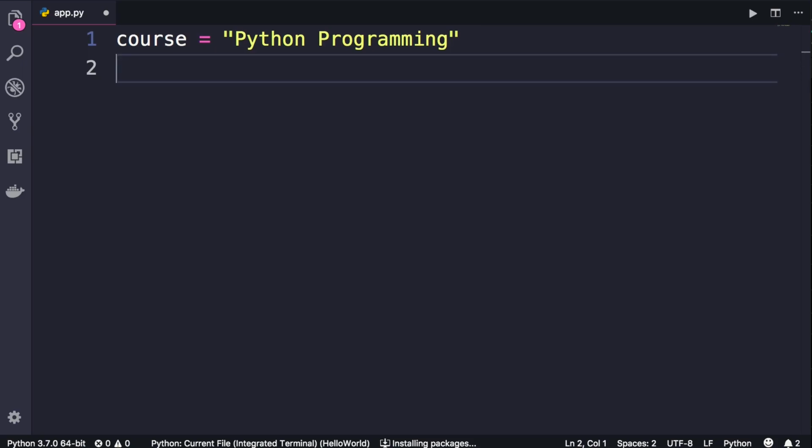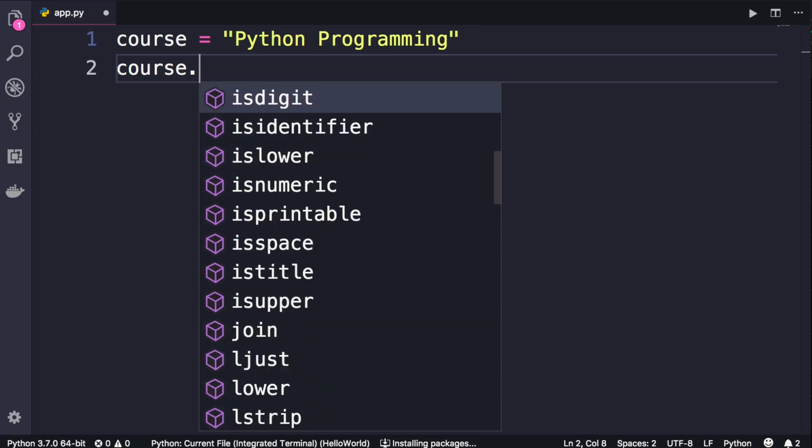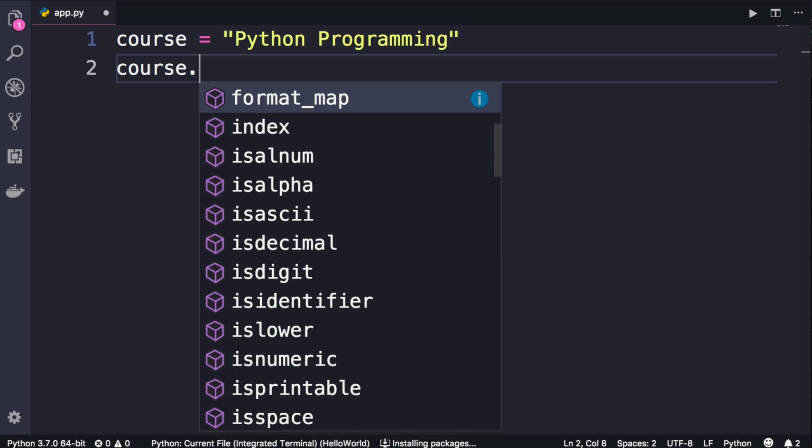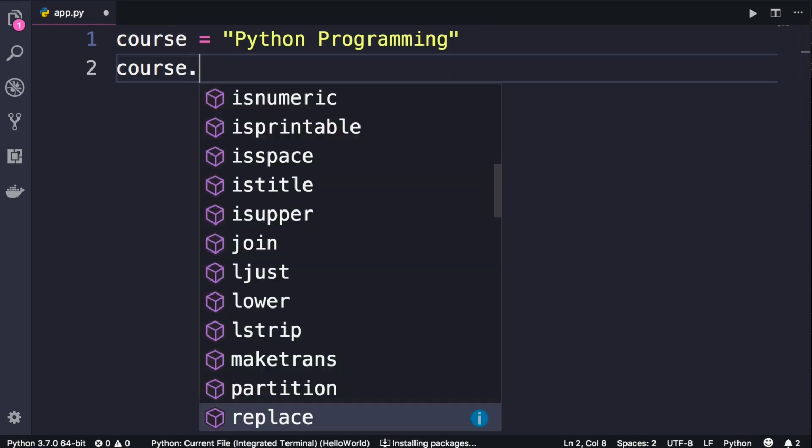Let me show you. So here if we type course dot, see, all these are functions available on strings. Now, in precise terms, we refer to these functions as methods. This is a term in object-oriented programming that you will learn about later in the course. For now, what I want you to take away is that everything in Python is an object, and objects have functions we call methods that we can access using the dot notation. So here course is an object. We use the dot notation to access its functions, or more accurately, methods.